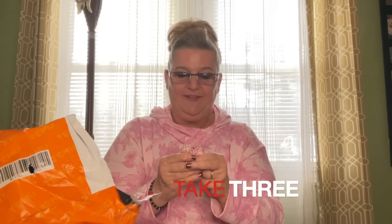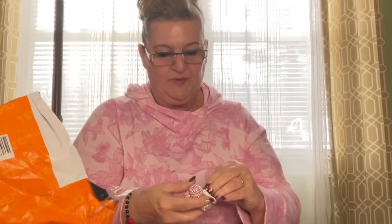Okay, so you try to snap this together and then you put this on. Oops, I'm putting it the wrong way, right here. Oh my goodness. Okay, so you put the product in here, you snap this together, you put this on the back and you clip it into your vents. And this is made out of plastic, but it's got the little metal rhinestones on there. But of course this is supposed to be Minnie Mouse or Mickey Mouse. But I did get this in the pink and the purple.